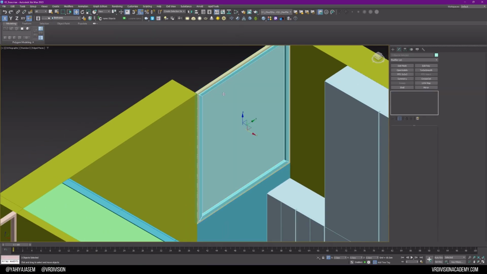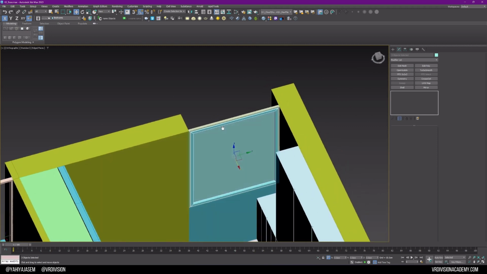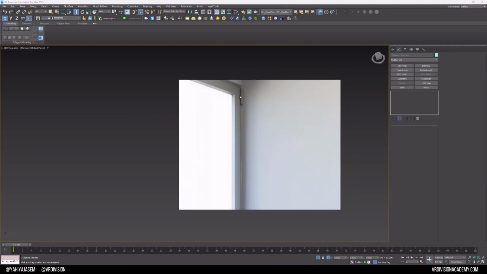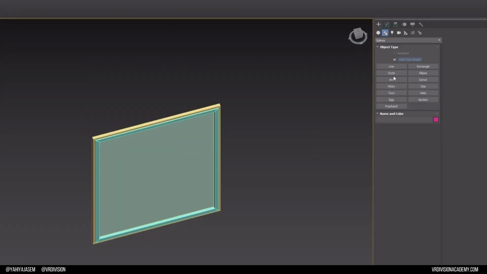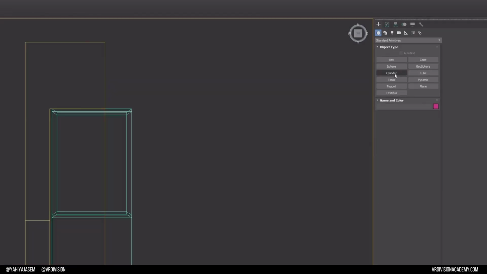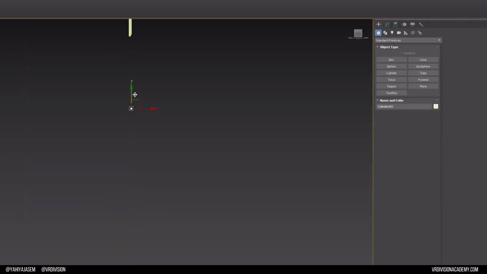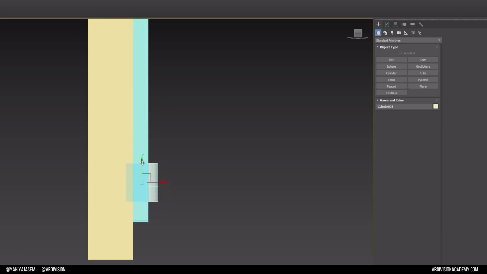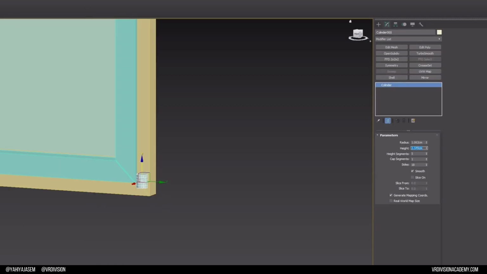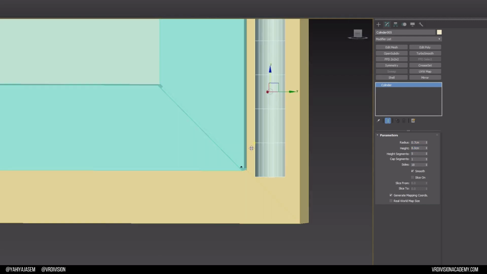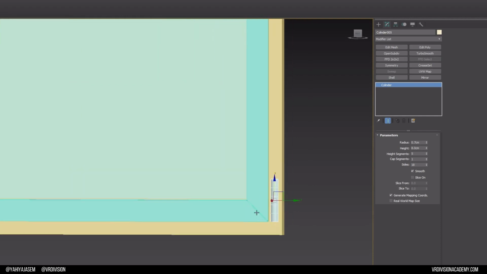Now we have 3 objects that we can attach, but before we do that, let's just create these cylinder objects that hold the window to close and open it. So I'm going to simply create a cylinder here. Cylinder, move it. There you go. One here, we can raise it. So let's say 6, 8, set the radius to 0.7. Select this part, put it somewhere here or here. We can make a duplicate in a moment.